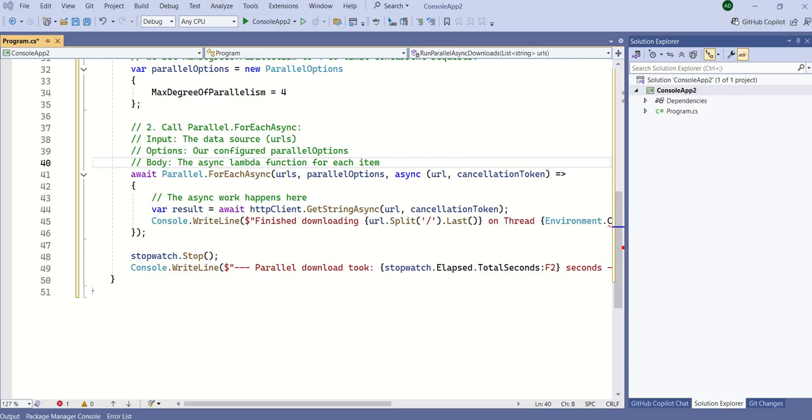In most of the scenarios I have mentioned, the work is input/output bound. So what exactly is it? Input/output bound refers to a condition where the total time taken to complete a task is limited primarily by the speed of input/output operations rather than the speed of the CPU, the central processing unit. Let's imagine one thread comes here.